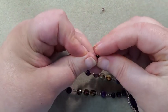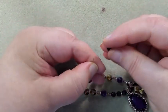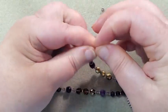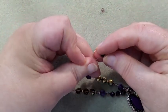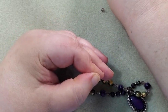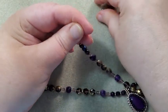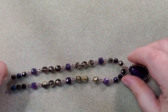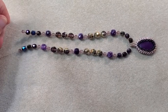6mm bead. 11/0. 6mm bead. 11/0. 6mm bead. 11/0. And a 4mm bead. So that's what I've got. Now I'm going to get my crimp beads and wire guards and crimp it, so I'll be back.